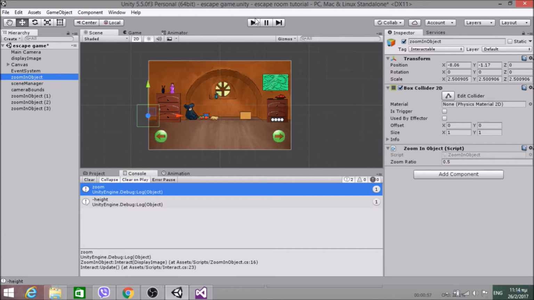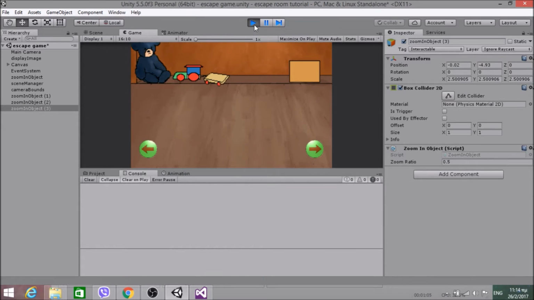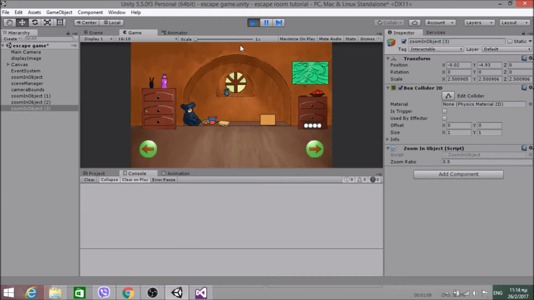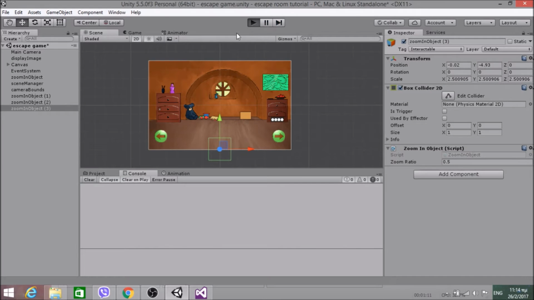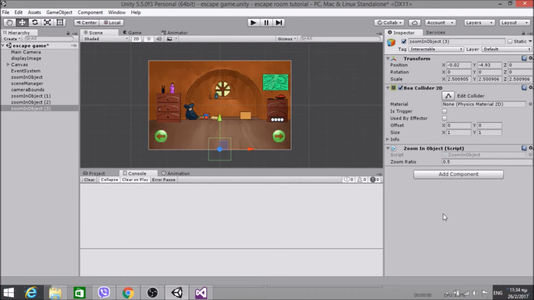So now I've placed box collider in the edges, and if I try and zoom in here, I am not getting off bounds, or zoom in here, or here. So I'm good.